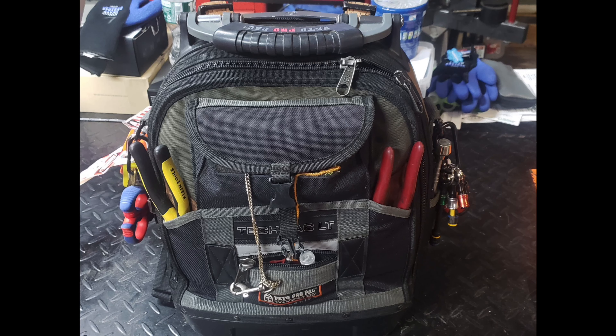This week we've got three more loadouts to look at: Chris Conway, Nanad Stokic — I hope I said that right — and then also Muzzy Nat. There's a Veto bag, a Wera bag, and then also a bag that I'm not real sure what it is — I can't tell if it's a Milwaukee, maybe a Husky. We'll try to figure that out as we go through these loadouts.